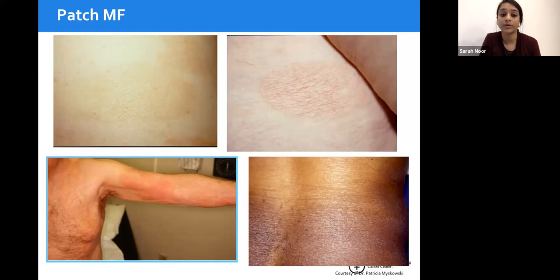And it's not unusual for patients who have patches of mycosis fungoides to be diagnosed, either just based on looking at the skin or even with biopsy, as eczema or psoriasis, because sometimes with just patches on the skin, the findings can be subtle, both on the skin and on the biopsy itself. But I think the biggest tool that we do have in patients who you're suspecting have patches of mycosis fungoides is to do a skin biopsy.